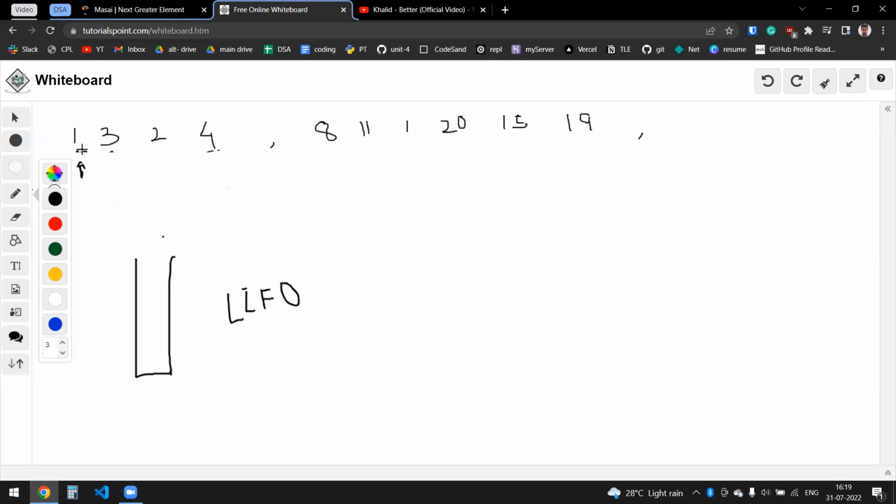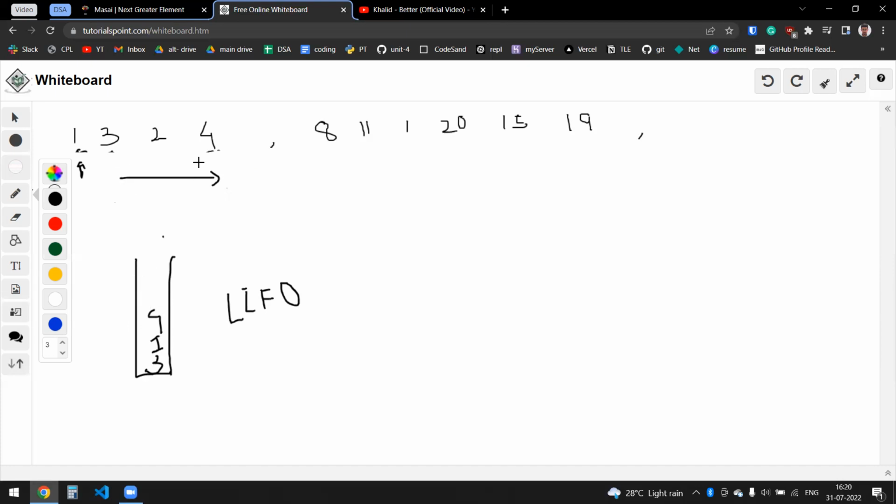So I have to make sure that my 3 is at the top of the stack. If I iterate my for loop in this direction, my 3 will be at the bottom of the stack. It will look like 3, 2, and 4, isn't it? But I don't want this. I want my 3 to be at the top of the stack.